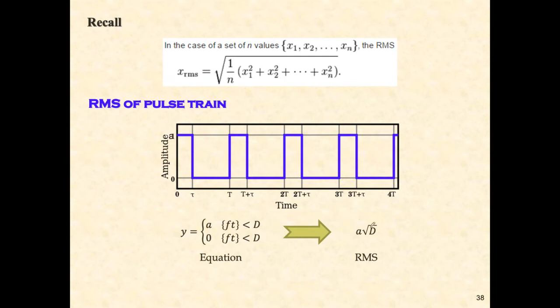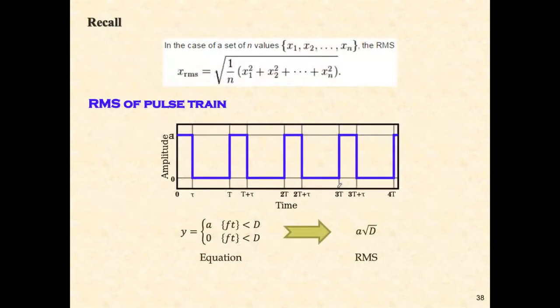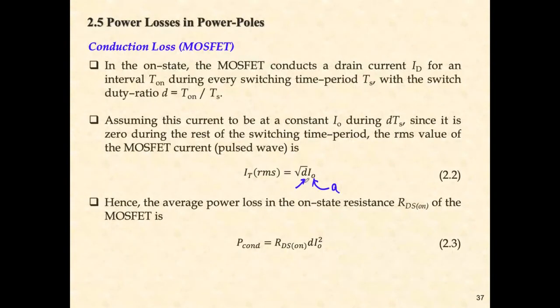To simplify, just like this. A here is the amplitude, and D here is for the time interval. We can apply this to our case. This one A is the amplitude, and D here is the duty ratio. So we just need to apply it here with D. Equation 2.2 comes from the basic definition of the root mean square value. It is because our resultant waveform is exactly the pulse train waveform, so we can adopt the equation in the previous slide.